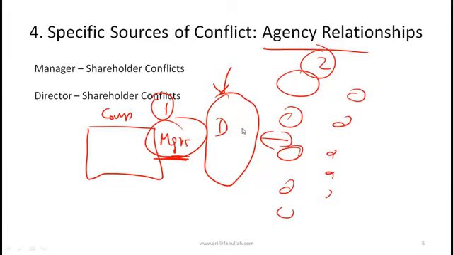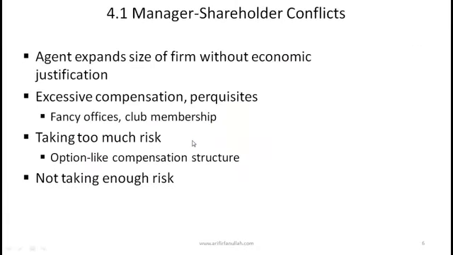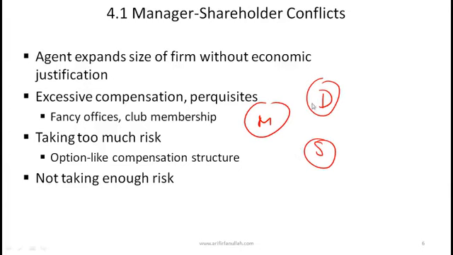Okay, so you will keep seeing this concept of independent directors. Independent means independent of shareholders or independent of managers. It means independent of managers, and very often in large companies a problem is that the directors and managers are not independent. Okay, so if there are three entities, managers, directors and shareholders, the two kinds of conflicts that we'll talk about are between managers and directors and between managers and shareholders.